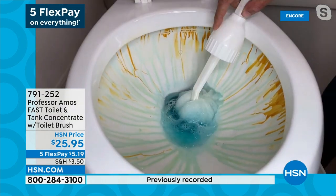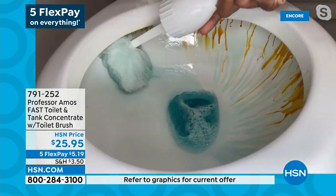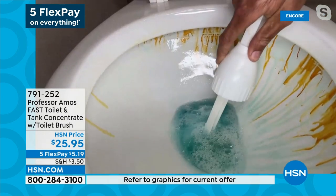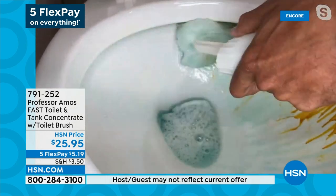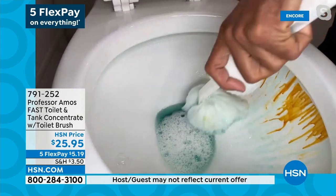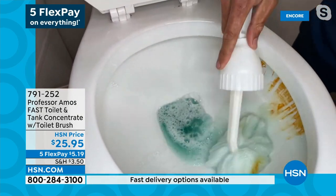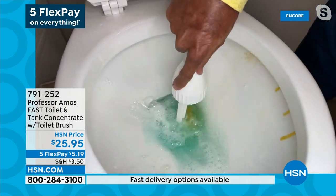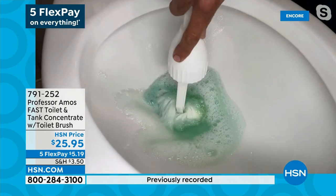Now, I'm going to go ahead in there with that brush. And when you get this home, work smarter, not harder. So always allow the product to sit for a good 2 minutes to break down all that hard water buildup, maybe all those particles that are dried up under there, and work that brush right around that toilet bowl, and you'll see that it's effortlessly coming off all those stains. And work it up under there pretty good too, so you can clean those little holes and passages.